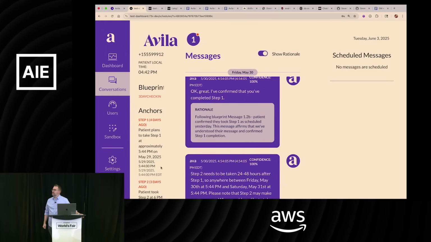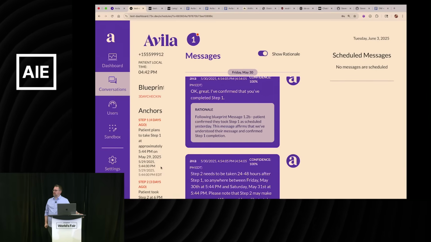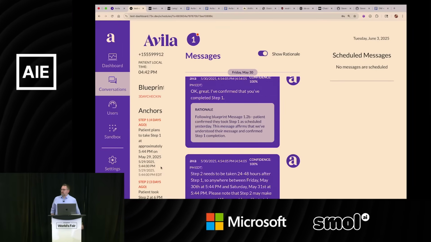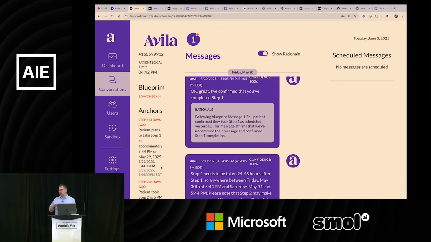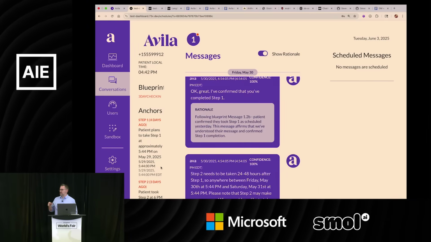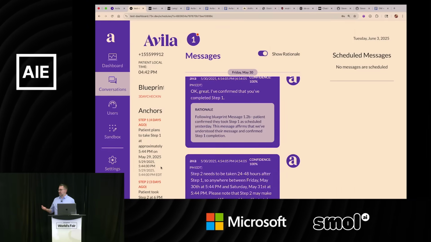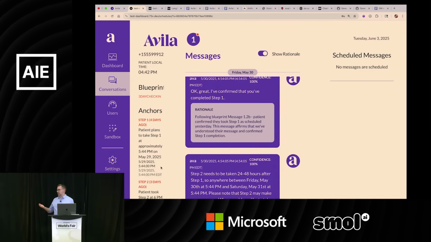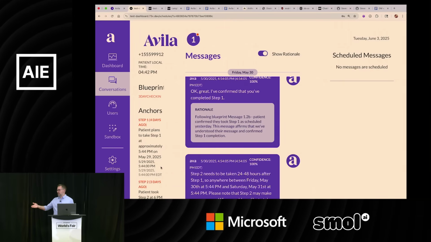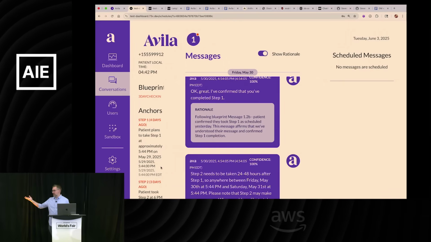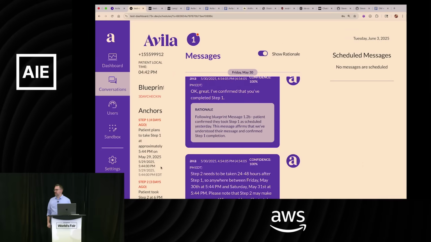Maybe you'll get into this in the state management later on. Are anchors predefined in blueprints, or are they determined by the LLM? They are mostly predefined by the blueprint, in that we say, as part of the overview, the concept of an anchor is that it is a thing that happened or a thing that will happen, and here are the examples for this treatment. This is the thing that will happen or did happen in this treatment.